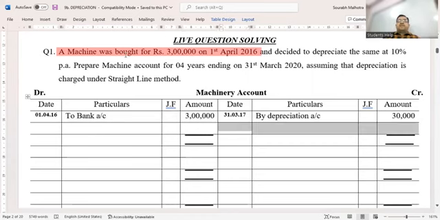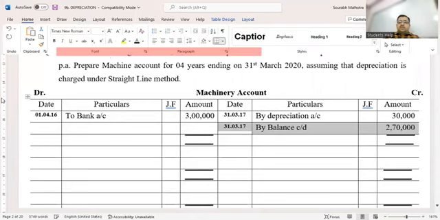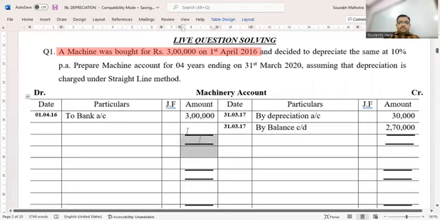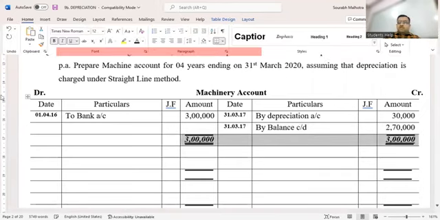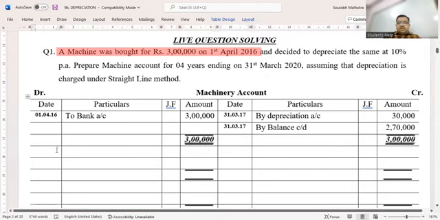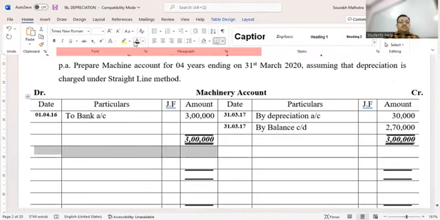2,70,000 is short where? Credit side. So when the credit side is short, we write "by balance carried down" or "to balance carried down"? By balance carried down. And the total on both sides would be what? 3 lakh rupees. Put the total, children. 3 lakhs. And after the total on the debit side, we'll be putting "to balance brought down." Same concept of ledger posting. Quickly complete this much.